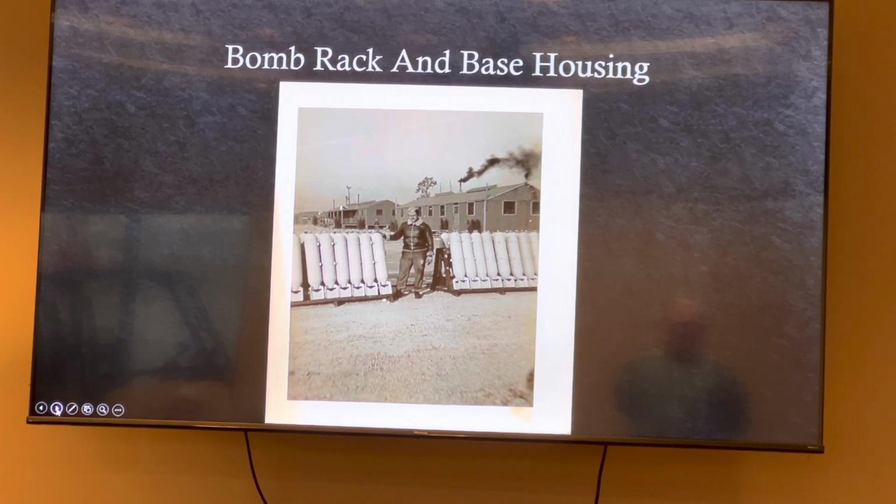A few of those barracks were brought out and moved around. I know people did repurpose those barracks for housing. And a lot of people lived out here before they were ever moved.